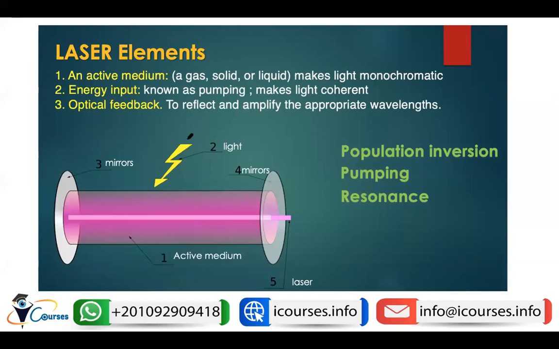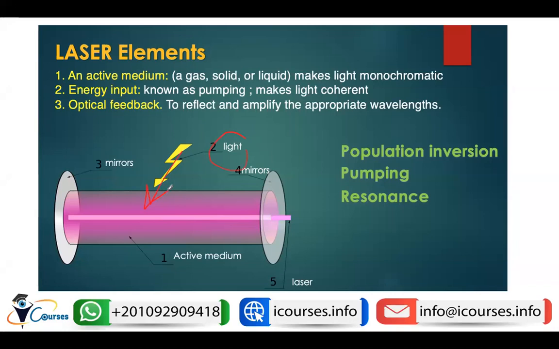So to recap what we have said about the laser: in order for a laser to be produced, we have an active element or active medium. This is what gives the name of the laser, like gas, like krypton or argon, or YAG laser. It is named by the active medium, and there is some energy input. This is light that will hit this active medium.